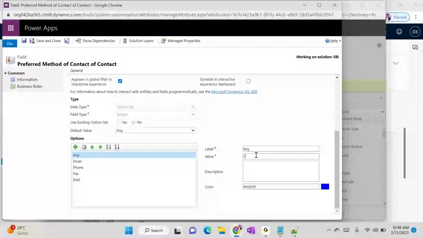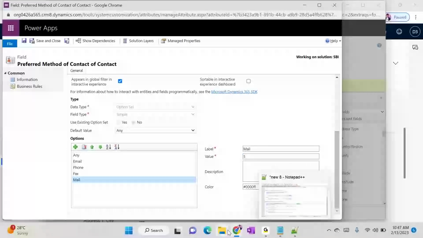Any value is 1. Email value is 2. Phone value is 3. Fax value is 4. Mail value is 5. So when we use get value for the option set field, we will be getting this value. We will not get the label name, we will get the value.